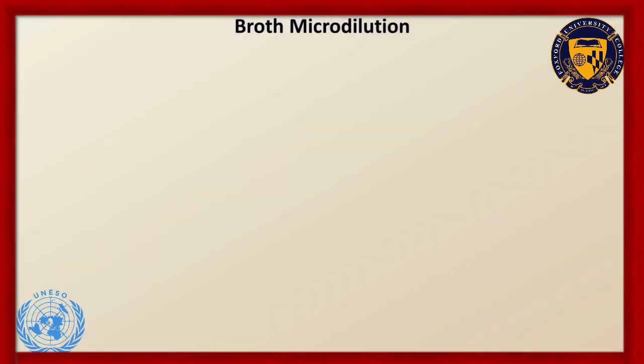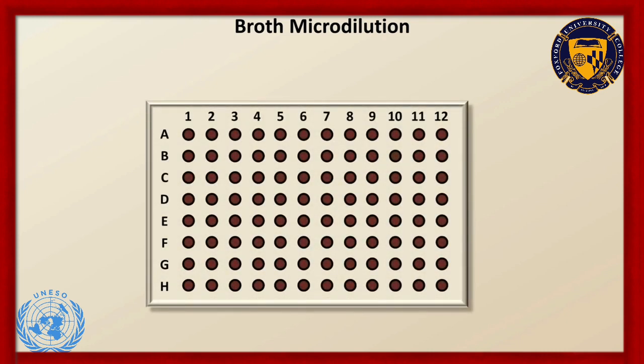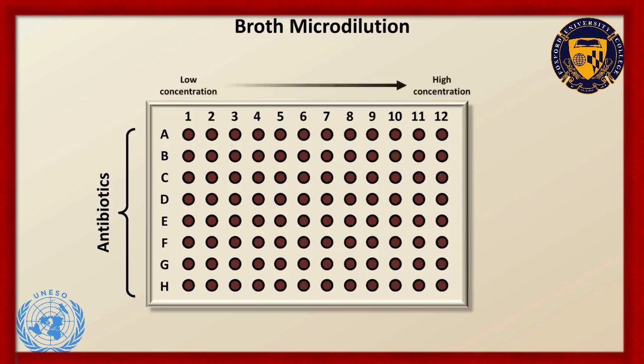A more recent alternative is microdilution. There are different forms of microdilution with various specific parameters varying between manufacturers. However, all use the same basic principle and setup. One starts with a small tray, roughly the size of your palm. There are 96 tiny wells in the tray, arranged into 8 rows and 12 columns. Although this is not consistent, in this particular case, 8 different antibiotics will be arranged in rows A through H, and they will have varied concentrations in the solution in each well, ranging from low to high as one moves through the columns left to right.